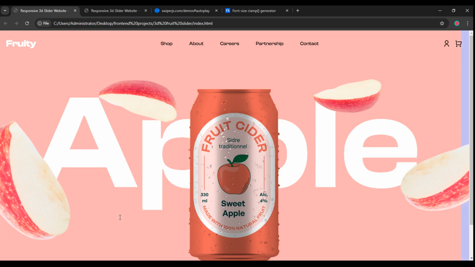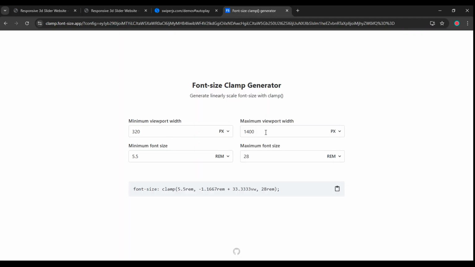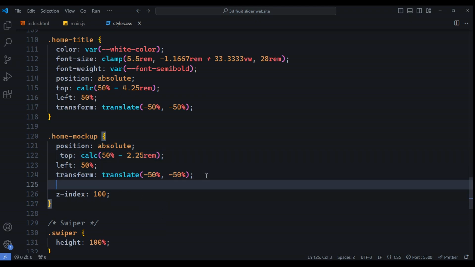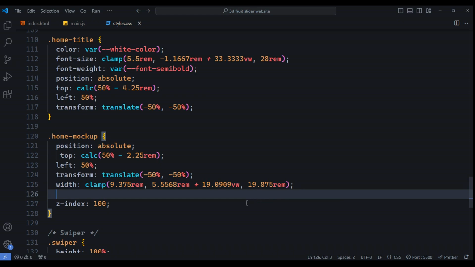Then, we will set width using the clamp function. After that, give it an aspect ratio of 45:83.